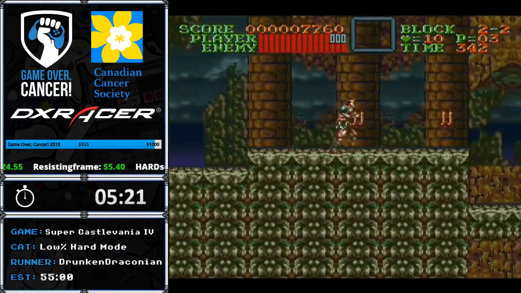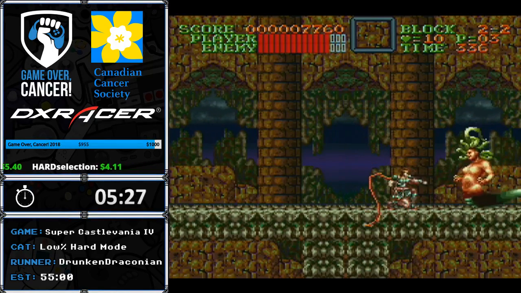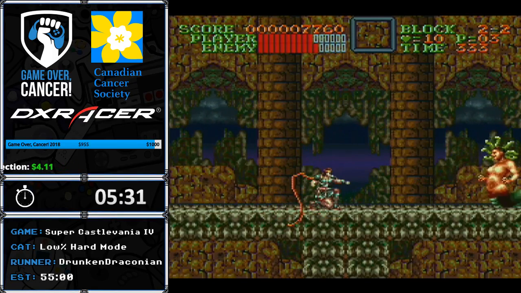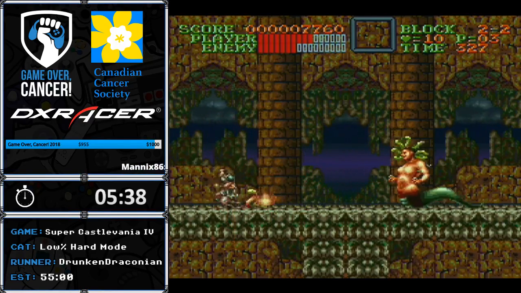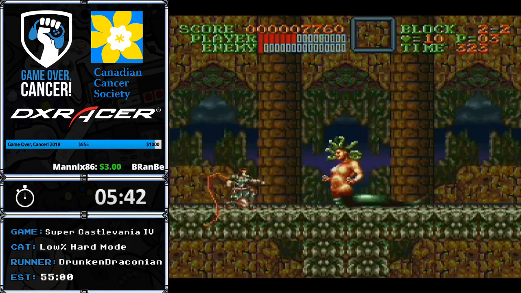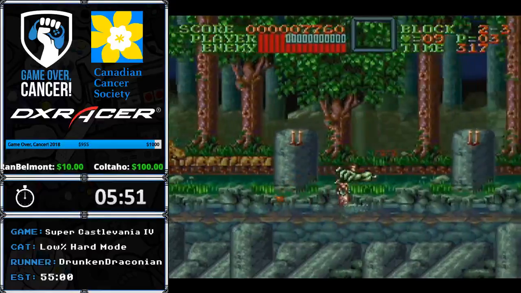Just let that guy despawn. Taking any hits before Medusa. Medusa's probably the scariest boss. But we made it through. When you have no crosses to rely on, all these bosses are just absolutely terrifying.